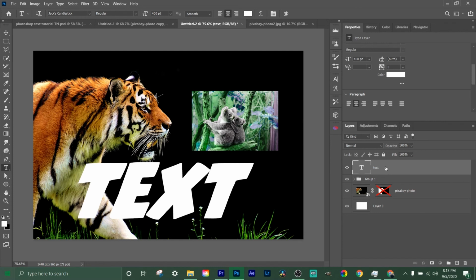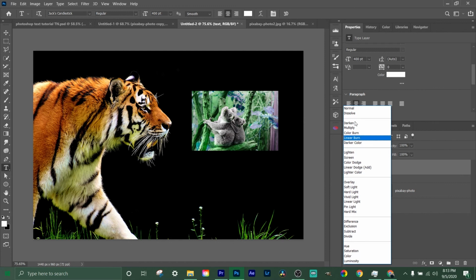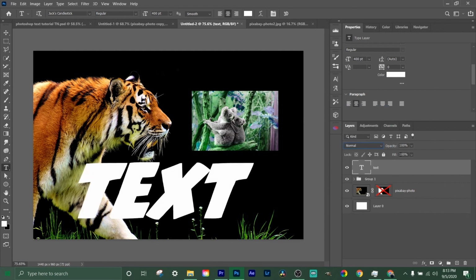With the text layers, same thing, guys. You can do any of the other stuff to it. You can add mask, you can add adjustment layers, you can add FX, change the blend mode right here, opacity and fill. You can do it all. So text layers are cool because you have so many options with them too. Same thing applies with the clipping mask also. You can clip this to whatever.